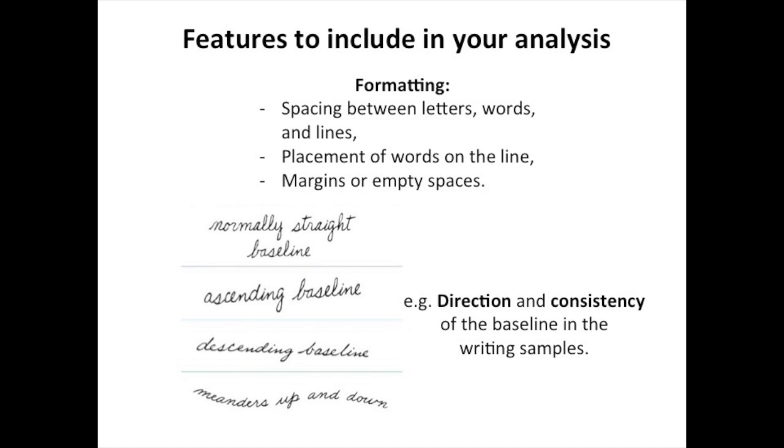Finally, pay attention to the formatting of the individual's writing. How much space do they put between their letters, words, and lines? If the page has lines, where do they place the words on that line? Above the line or right on the line? Also, an analyst may examine how large the margins the writer uses at the side of the page are, and whether they leave a lot of empty space on the page or not much space at all. The example on the screen shows how a person's baseline, or how they position their words in relation to the lines on the page, can make writing look distinctive. The direction and consistency of the baseline is different in each of these samples.